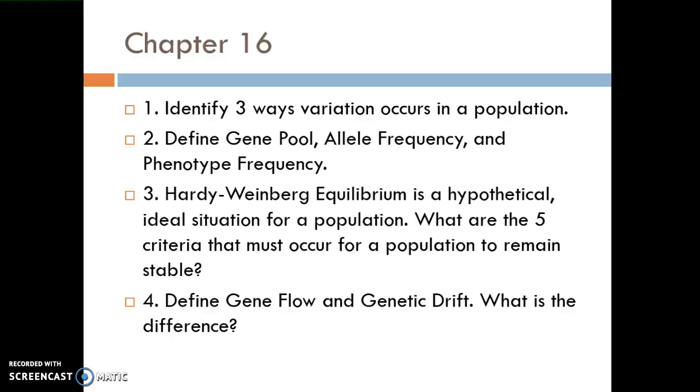Okay, number 4, define gene flow compared to genetic drift. So gene flow is when genes move into or out of a population, meaning that the gene pool changes because some individuals leave or enter the population. And genetic drift, allele frequencies, remember big A versus little a, in a population change. Generally this happens because the population is small, so you might see big A being more suited to the environment compared to little a, or maybe because the population is small, our allele frequencies have diminished, and so we don't have a whole lot of choice in that population.